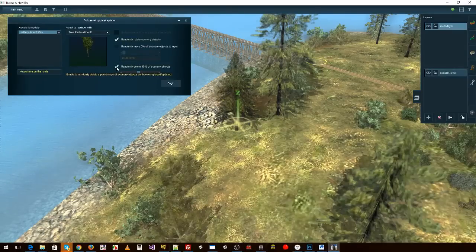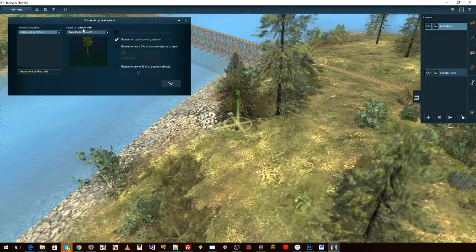So that's a really handy tip if you've gone a little bit overboard on certain assets with maybe a big copy-paste or something. Like I said, we don't need these two options. We just want to put what we want to have replaced in here, what scale we want it replaced as, and the object that we're going to replace it with. Again, I can have multiple objects of different kinds and it'll all replace it with this tree, radiator pine, but I only want this one for now.